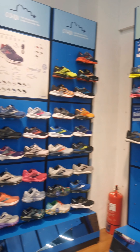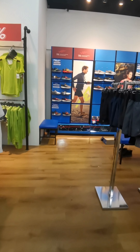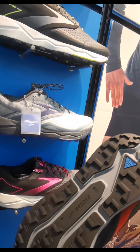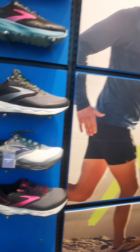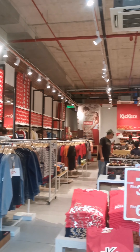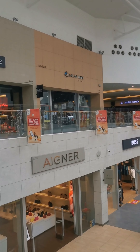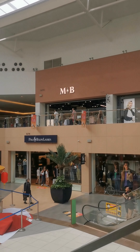Brooks is here — so many shoes. Let me show you what I like. This one: the Cardera 5, at 280, originally 350. I was told that the outlet here usually has a sale, even on new stuff. I have Kickers and I like Kickers. I'm done with the first floor. I like one of the shoes in Brooks — the Cardera 5 — but they don't have it in my size.